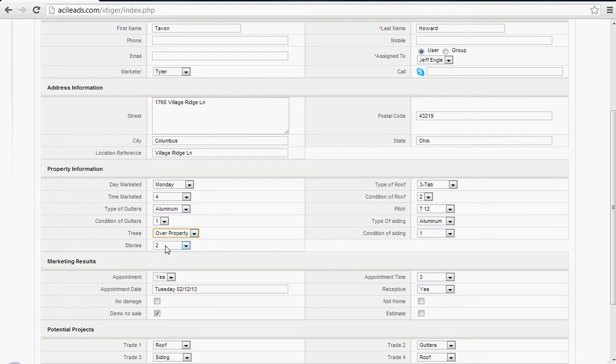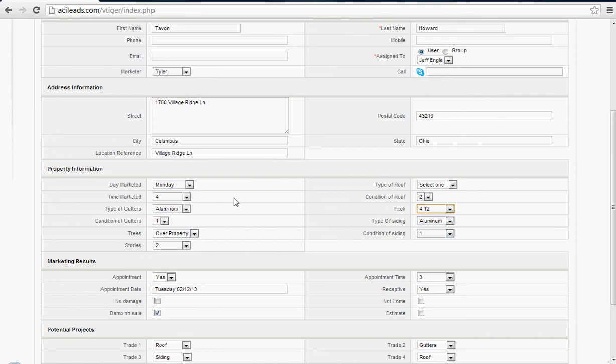The trees, how many stories? Is it a 1 or 2 story home? What type of roof? We're going to get you some selections there. The pitch, we just have a couple pitches here, 4/12, 7/12, and 10/12. This information is important because for all you guys or gals that don't feel comfortable on a 10/12, let me know. I'll be able to reassign this appointment. We'll go ahead and put this back because this is an actual appointment. Type of siding, condition of siding.